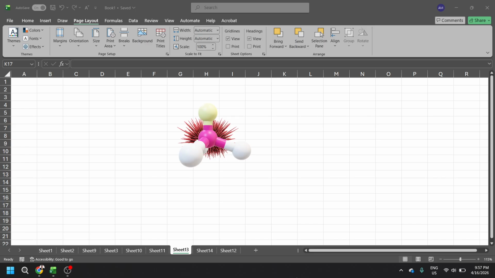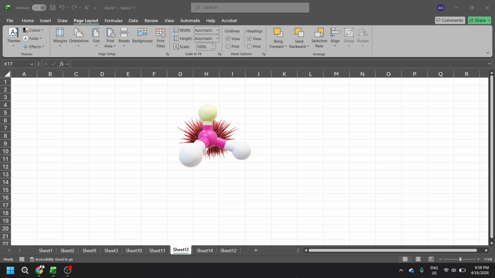You'll notice that bringing an object forward only changes its stacking order, not its position on the sheet. If it now covers the right content and looks correct, you're done. If it's still not visible, double-check that the original object is selected and repeat the Bring Forward command until it appears on top of what you need.